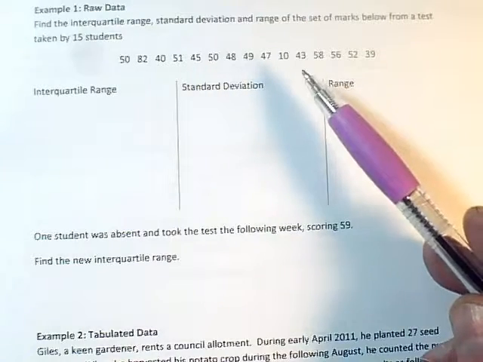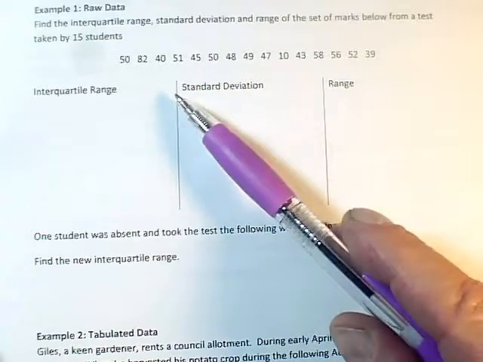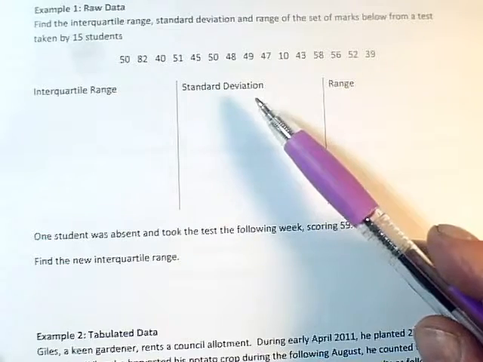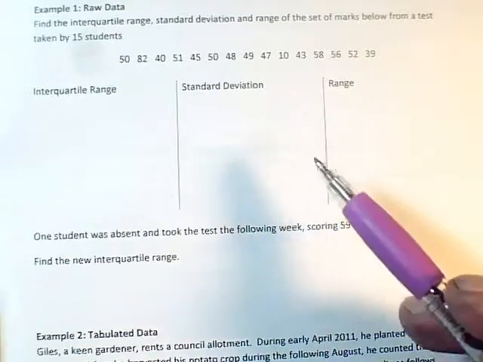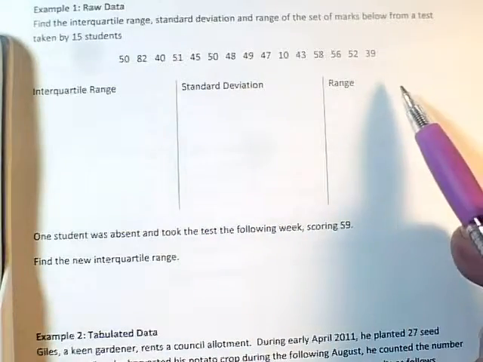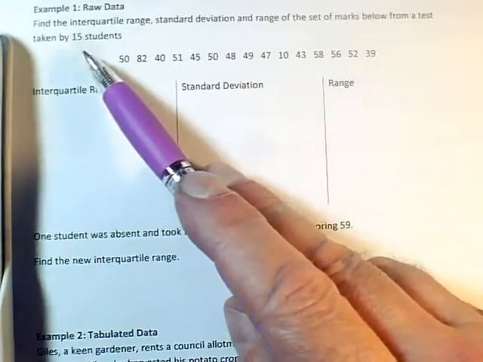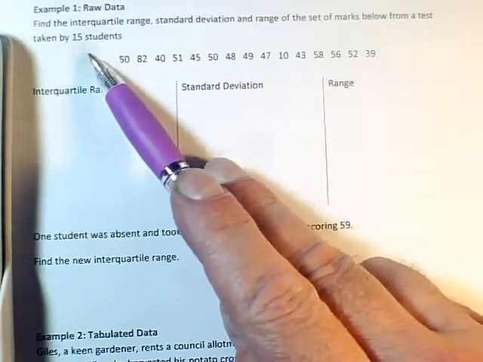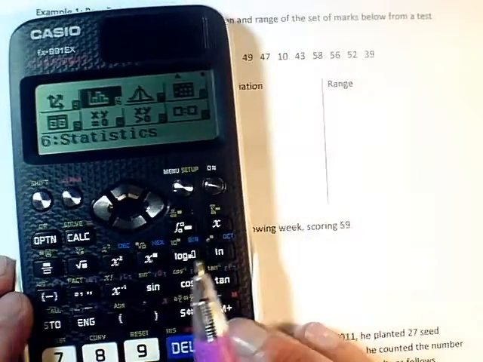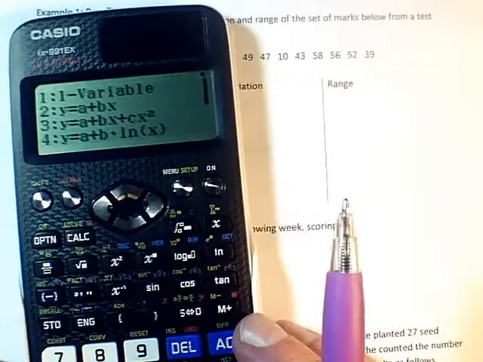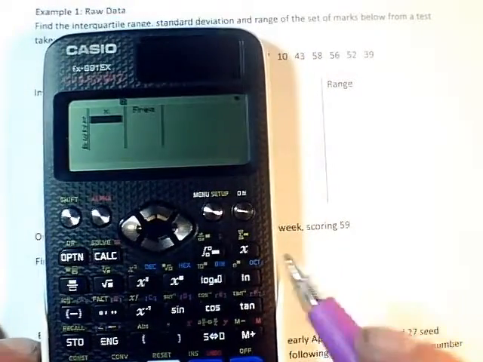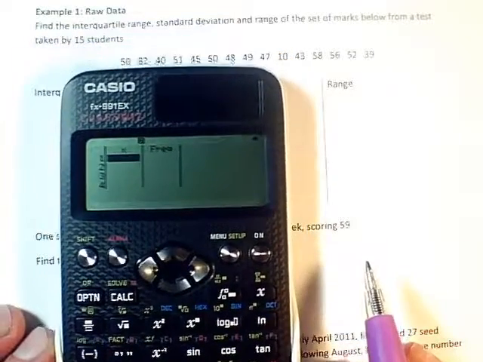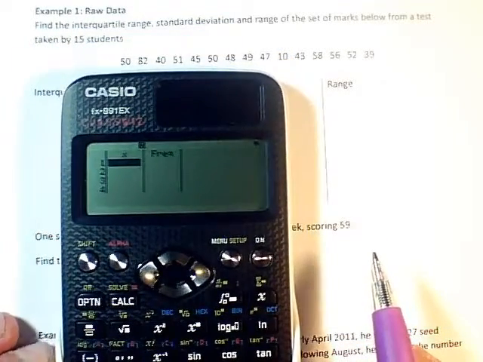Okay, I've got a list of data and I need to work out the interquartile range and the standard deviation, and for those I'm going to use the appropriate calculator. It's just a list of single values. There's just one piece of information from each student, so I'm going to go into statistics mode and choose one variable mode. Okay, so I get my table up. It's got a frequency column on, which I don't mind at all. The frequencies are all going to be 1 though.